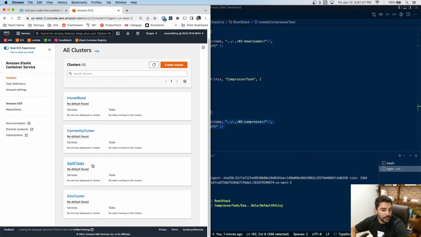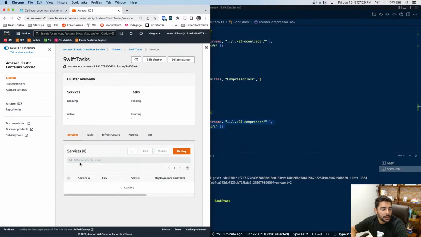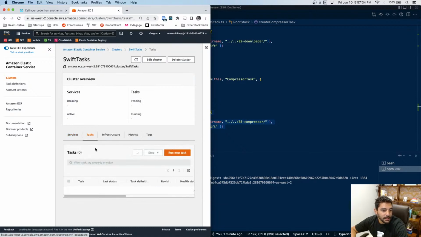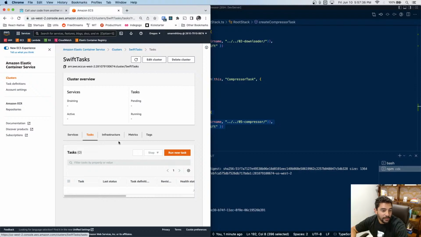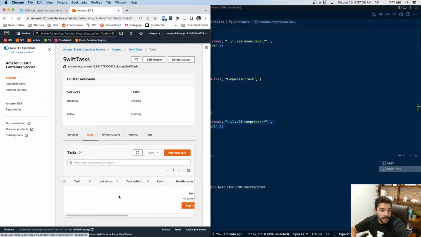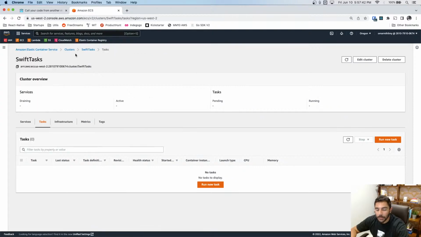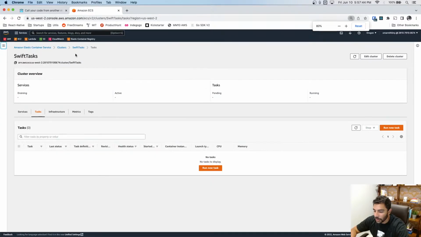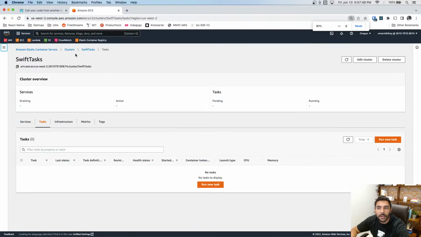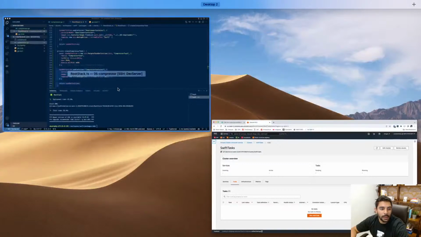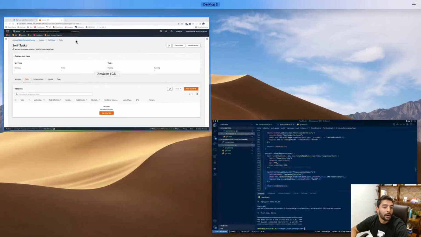Okie dokie, so let's take a look at this. We have a couple of different tasks here. I should have at least one. So no tasks running. Let me expand this a little bit. I also like to zoom out just to get a better view, but since I'm streaming, I'll give you guys the 100% experience. So let's take a look at our upload.